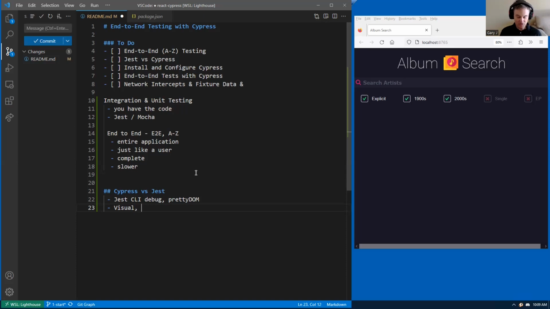Okay. But it is slower, of course, by definition, because you're interacting with a web page, you're typing. In fact, you may be typing at human speed. You may have told your tests, type at this particular speed to see how the application responds to someone typing at this particular speed. Things you can't do in something like Jest. Okay. Let's go ahead and we'll jump into Cypress because that's fun.